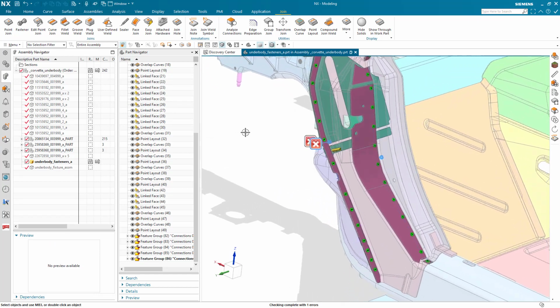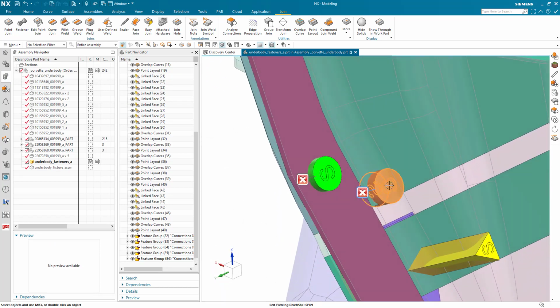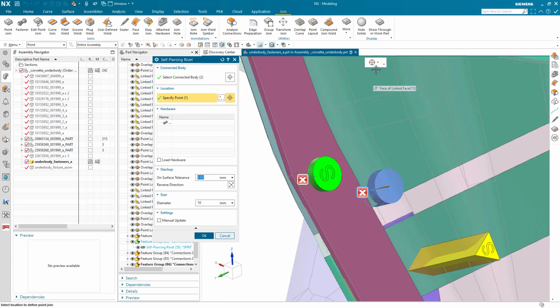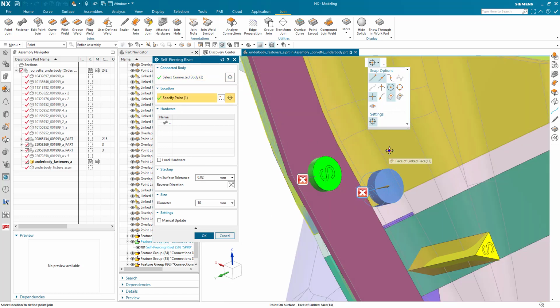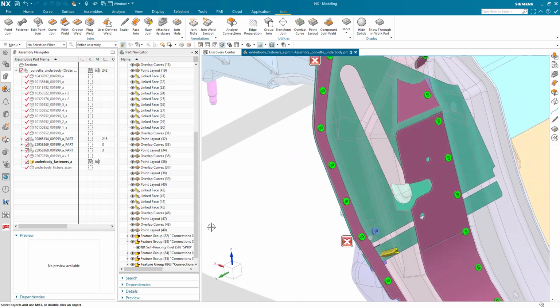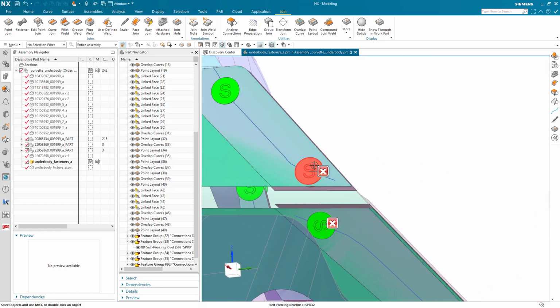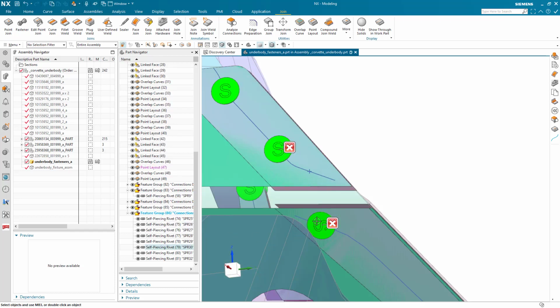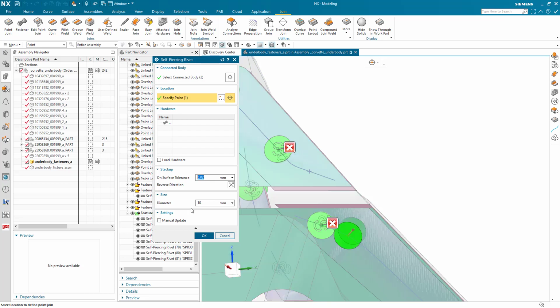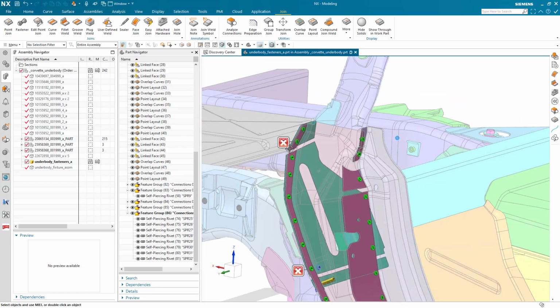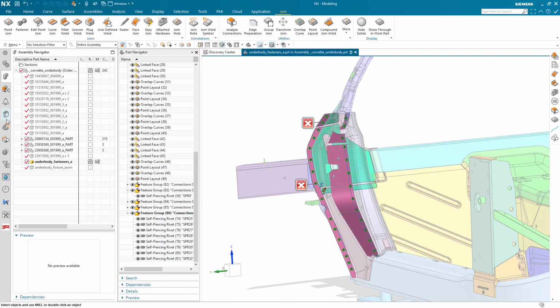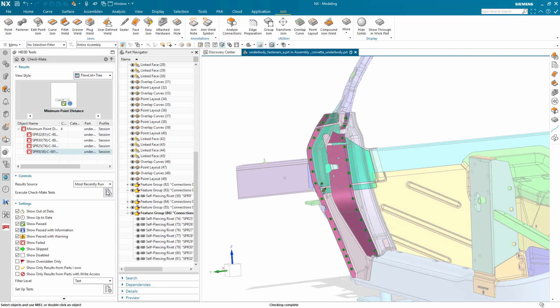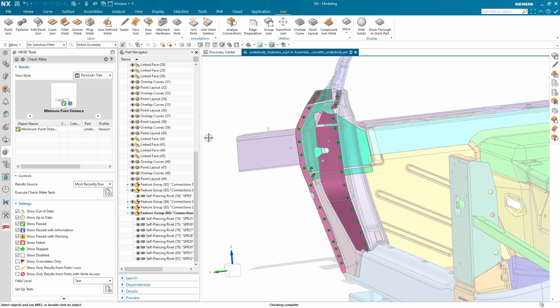Let's see what we can do to quickly manipulate that so it will pass the validation. We turn on the surface options. We just want to move this away just a little bit, these self-piercing rivets. Likewise, we select 2 other individual ones and then move them away just a little bit based on the surface control points. Now we have done that, and now we can go back and rerun. Just make sure that whatever we have run before is working now. So we see that everything is meeting the requirement that we have set forth.